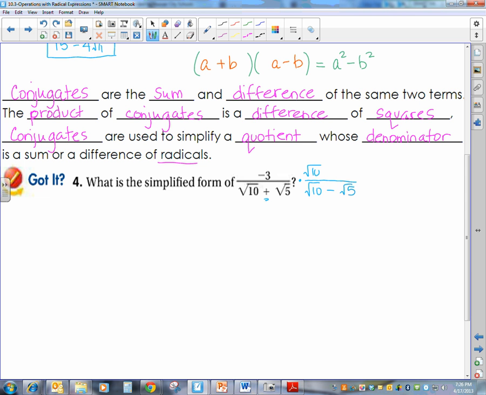Then whatever you do to the bottom, you have to do to the top. So, we're going to multiply these. You do need to think about the distributive property when you do this. Or our salt shaker. So, we have negative three square roots of ten plus, because it's a negative times a negative, three square roots of five. All over ten, it's the square root of ten squared, minus the square root of five squared.